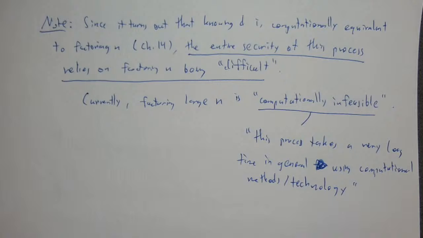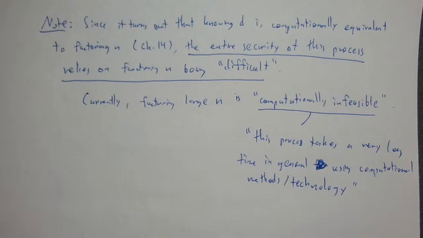You might be speaking right before a major shift in technological abilities. So I'm not going to make any grand statements that RSA will never be completely broken, because it's just not possible to know whether that's going to be the case. But right now, what can definitely be said is that using current computational tech, this is an infeasible problem. It takes way too long for a supposed attacker to find D in this way.